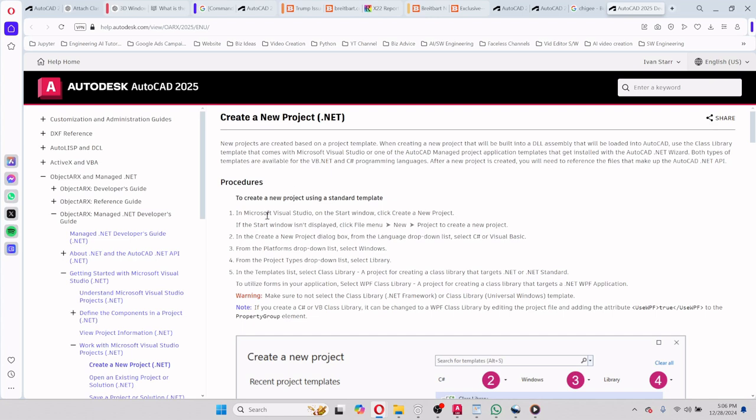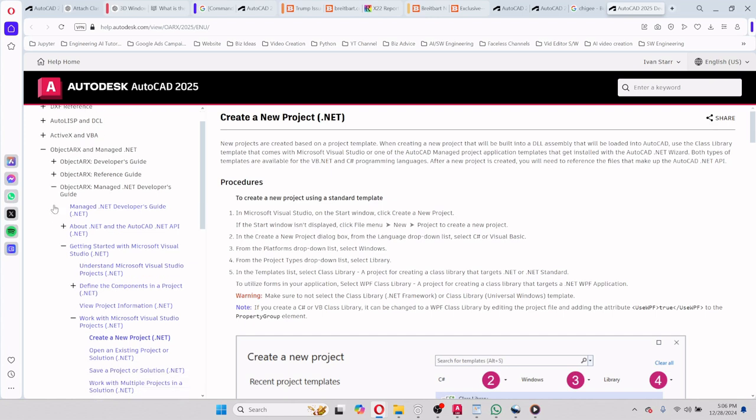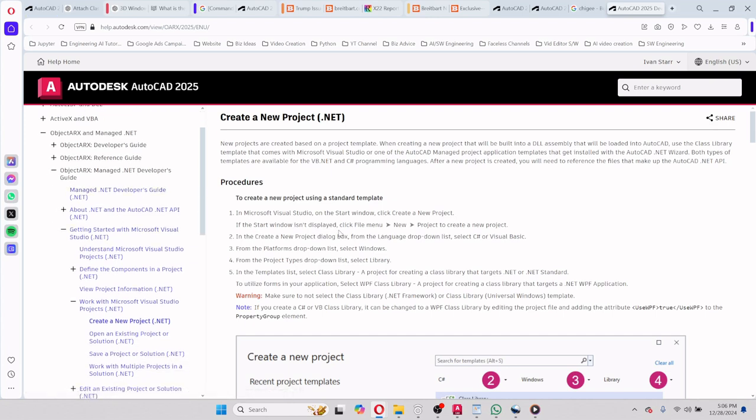I'm going to show you that. You can find this in the AutoCAD 2025 documentation right about here. I'm going to perform this for you, and I'm also going to show you the extra things you've got to do in order to get the forms working and also debugging working in Visual Studio 2022.